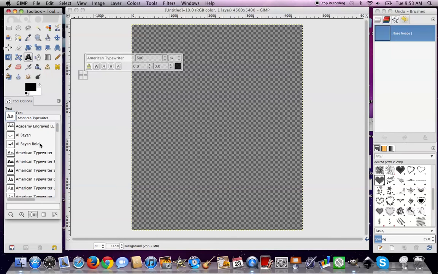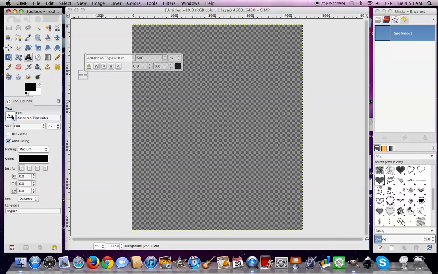I have a lot of fonts. I used to do a lot of digital scrapbooking, so I have a lot of fonts. This isn't even half of the fonts. But anyways, American Typewriter is one that I like. It's what I used for the banner. And I said this on the show, go big.